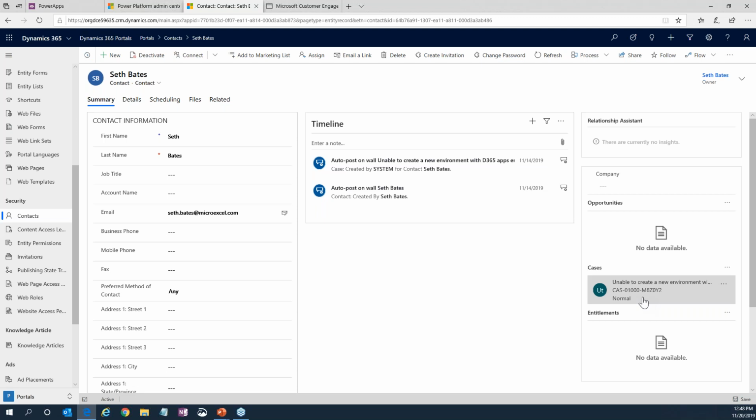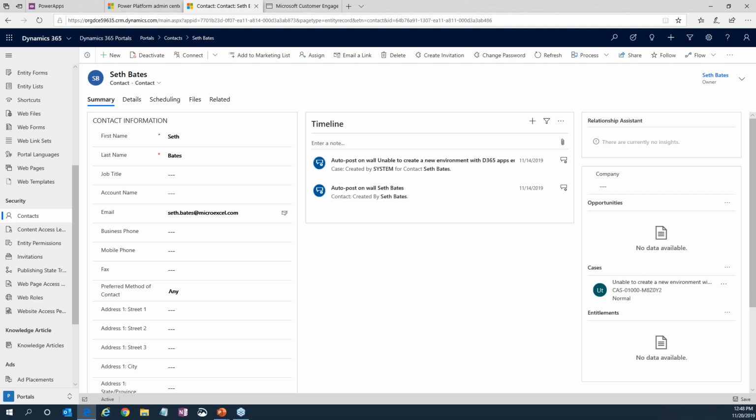So we're really showing the full capabilities at this point of not just the portal, but how it ties back into your common data service, your Dynamics 365, and how all of that is intertwined. So you can see here, I did submit a support case through that customer self-service portal, and I can get to that information as a person who's running the portal. I can get to that information here.